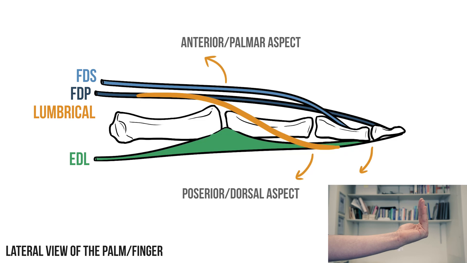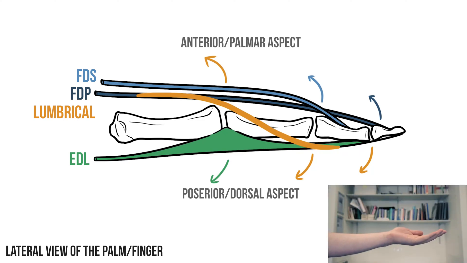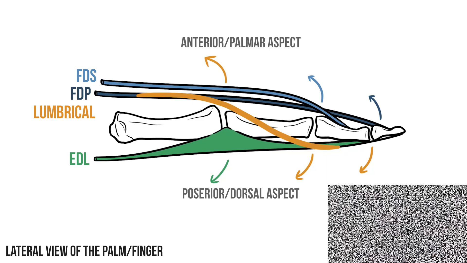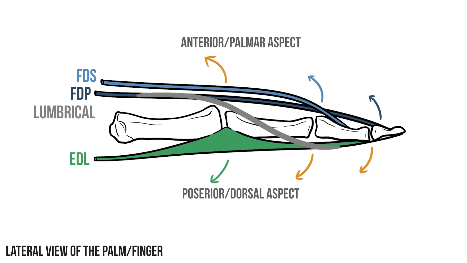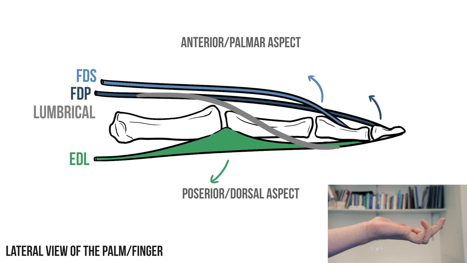When the lumbricals contract, they help hold our fingers in that position — a vital movement for gripping objects, but also useful for anyone considering a career in puppetry. When the hand is at rest, all of these muscles are relaxed. However, even a relaxed muscle retains a small amount of passive tension or tone. So the long flexors exert a slight pull on the distal joint and the extensors slightly act on the proximal joint. The tone in the lumbricals will basically balance out these forces, allowing the fingers to rest in a slightly flexed position. If the lumbricals lose their innervation, these passive forces are no longer balanced, so the MCP joint is pulled into extension, the interphalangeal joints flex, and the patient is left with clawed fingers.